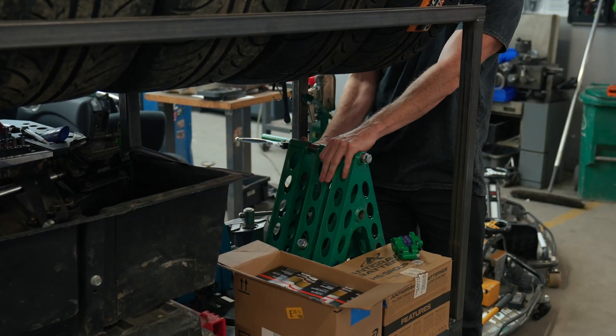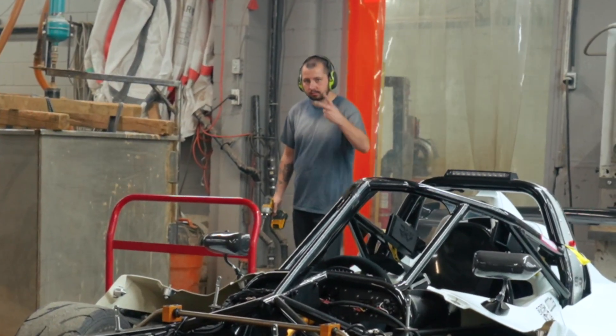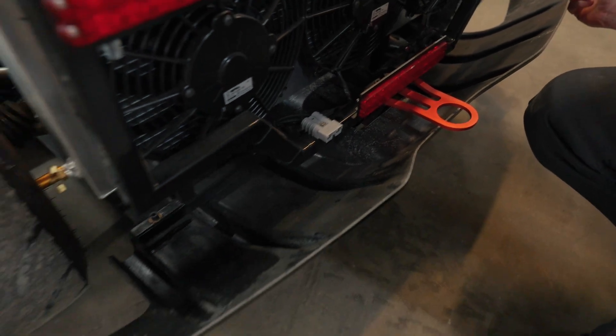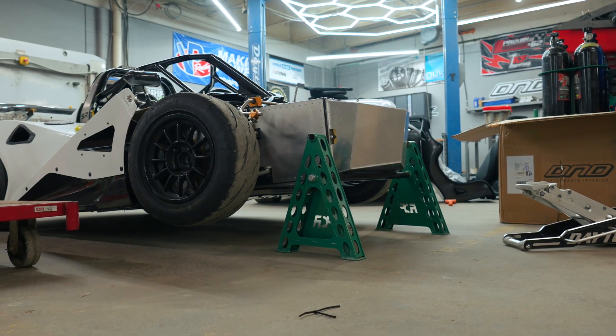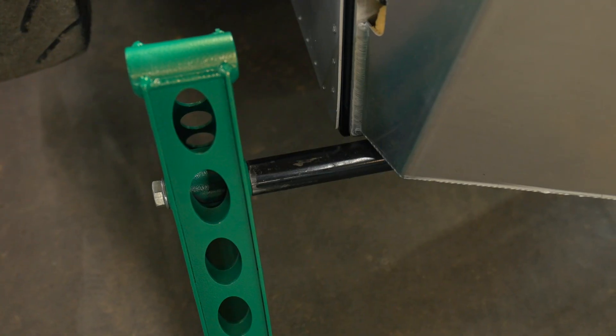That goes on there. You can put your wheel lugs in the spot, drop it down, and then on the back side of it, there's one location on the back side of these cars. All we would need to provide as a kit is two clamps that are going to mount to this square tube here, and then we're going to send it with an inch and a quarter tube that's about this long. Conveniently enough, without even measuring, the top setting of the pin stand matches perfectly to hold the car level. You'll use the higher post on the back and then the middle position on the front, and it holds the car perfectly level.